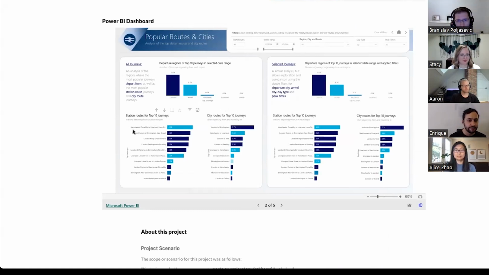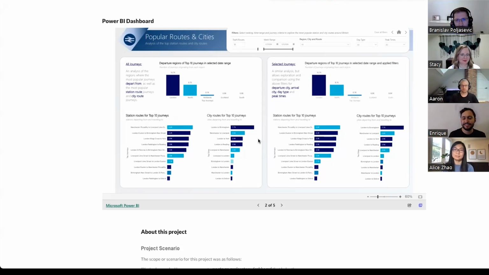And then here we've got the station route for the top 10 journeys. Again, the fan favorite Manchester Piccadilly, Liverpool Lime Street. But if we go over here, you'll see that London to Birmingham is actually far more popular than Manchester to Liverpool, almost twice as popular. The only difference is that there are 2 departure stations in London. We've got Euston and St. Pancras that go to Birmingham New Street. And it's not really that much of a difference to look at these as separate, because they're both based in London. Once you combine them, you can see that that's actually the most popular, technically not route, but city to city, departure to arrival connection. So I thought that was very interesting.